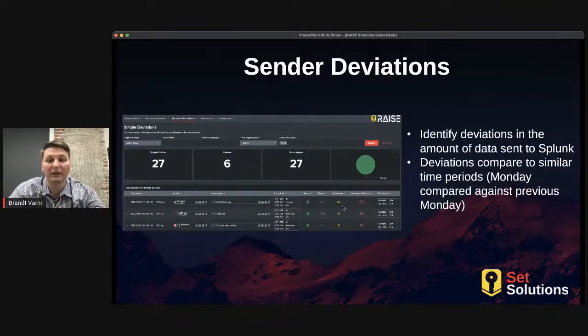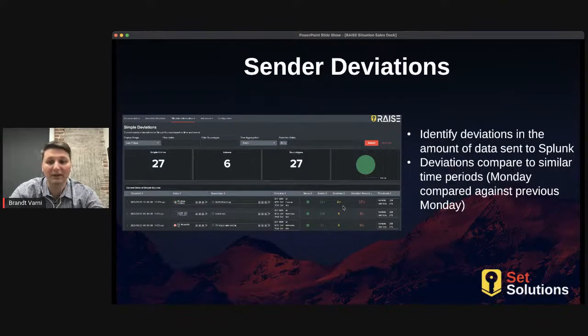We also can look at the deviations in the amount of data coming in. One of the things we want to understand is, maybe I didn't completely lose the data, but I'm not seeing as much data as I normally would. Did someone make a configuration change on my host? Was there some update to the system that changed the amount of data that I'm collecting? Where this is important for security teams is understanding that they're getting reliable data, the data they would expect from the system.